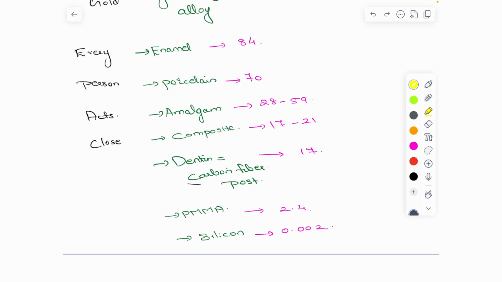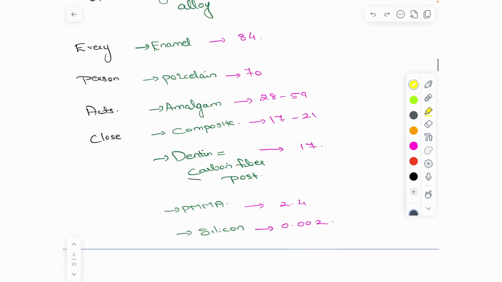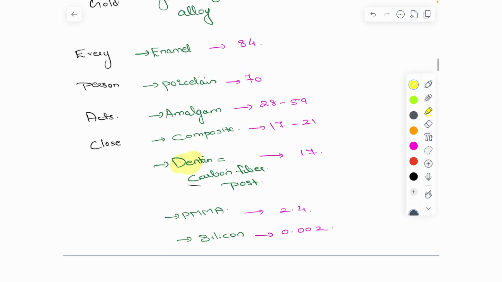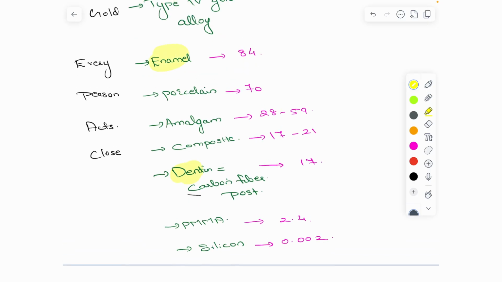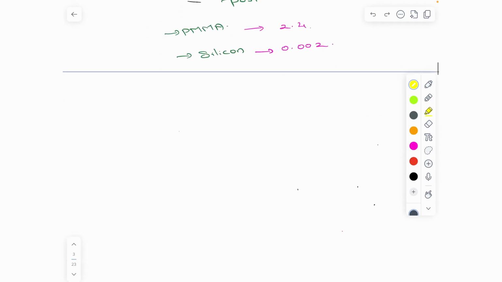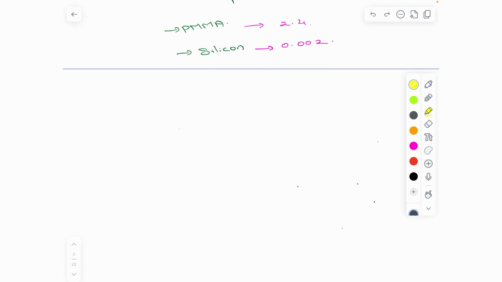So that at least you can differentiate, if someone asks you which has got the highest modulus of elasticity and all. If you can remember the values, it's very good. At least for dentine and enamel, and common restorative materials like amalgam and composite, it's good to remember them. Yes, for Kerala PSC, not very important, but for NEET MDS, it's better to know it.